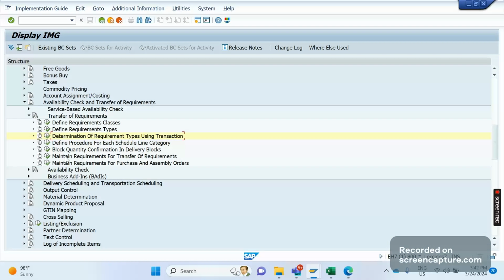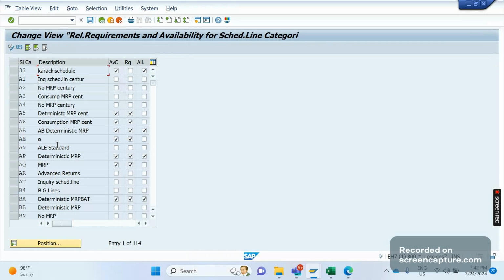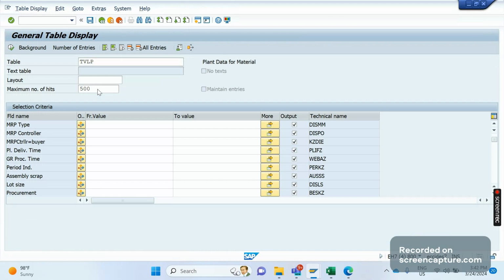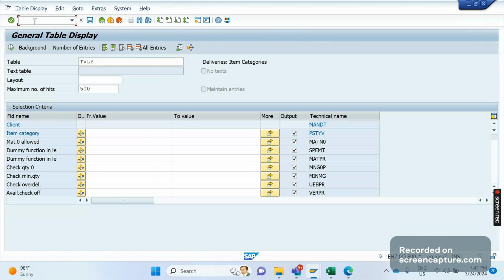The next one defines the procedure for each scheduling category. So it's the scheduling category default parameter determination, I think, right? This information we can see in the TVLP table. In the TVLP table we can define for which scheduling category we are going to enable this. So either we can do this config here, or else we can do it in VOV6.